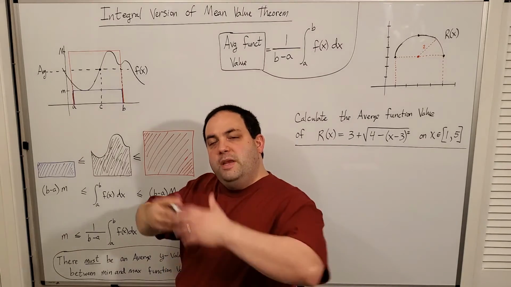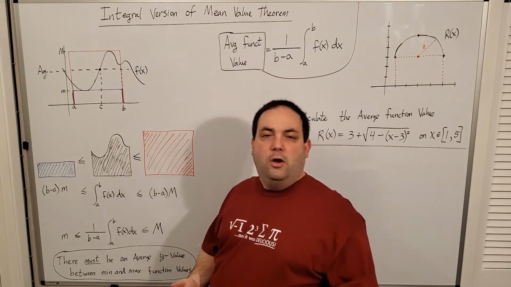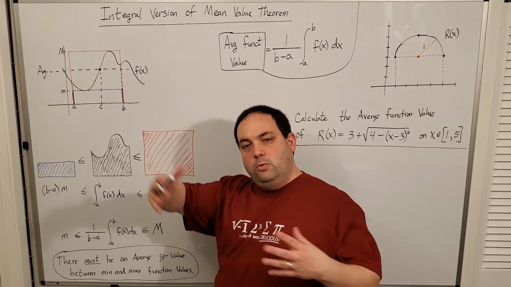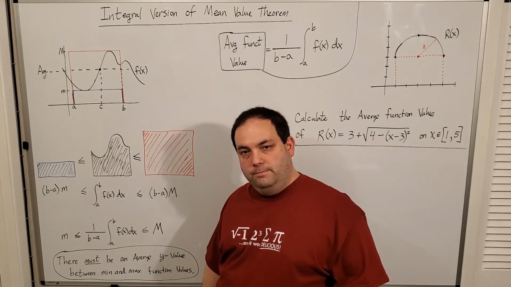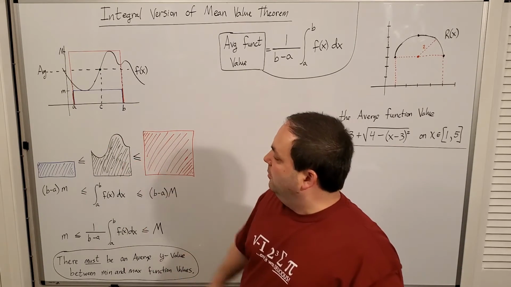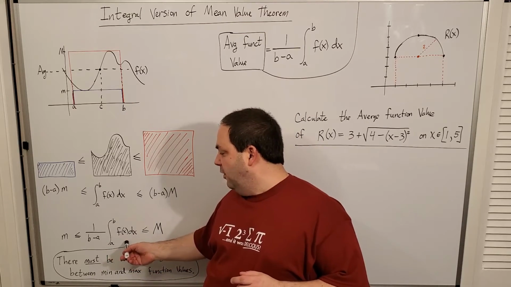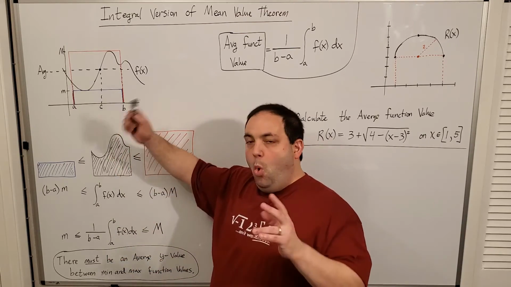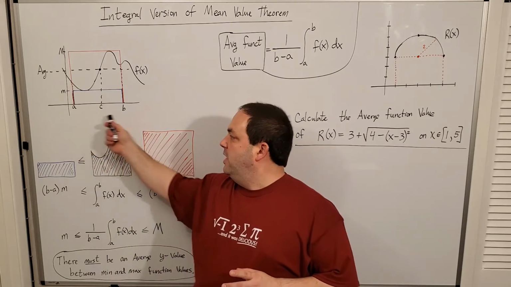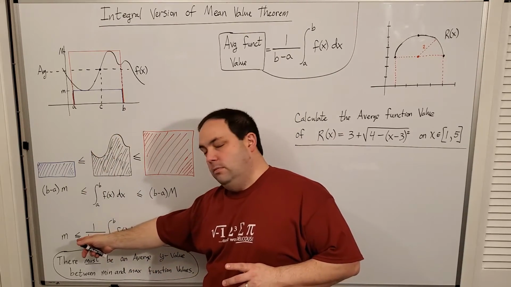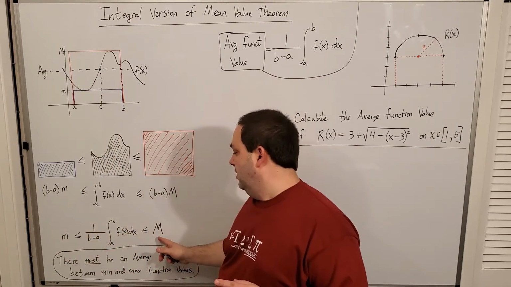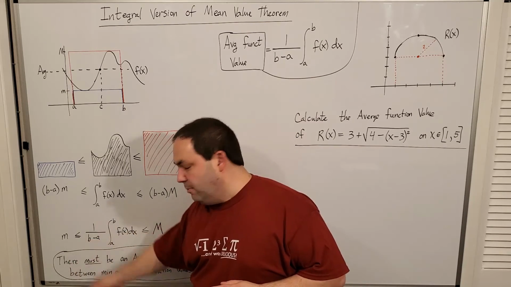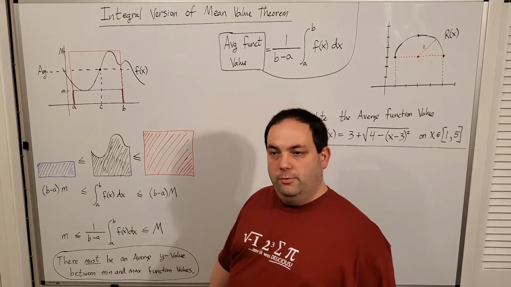So just like the old mean value theorem, which guaranteed somewhere in there where the derivative would be equal to the average slope, here we're saying that the average function value must be one of your function values between a and b, and it has to be somewhere between the very maximum and the very minimum of your function. Of course, it's an average value.